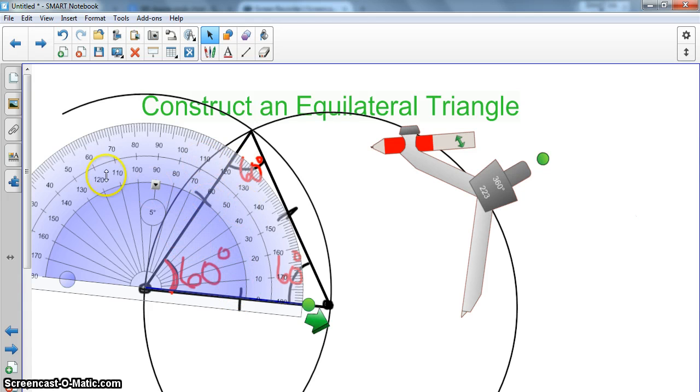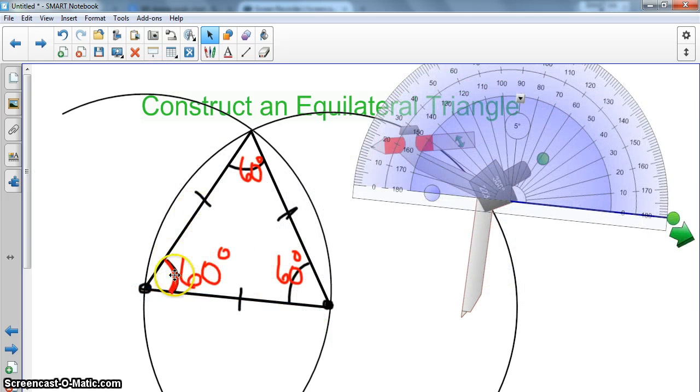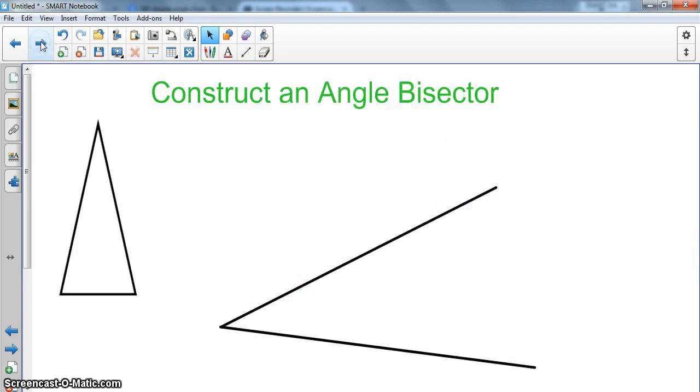Okay, so not only can we construct an equilateral triangle, but we're actually constructing an angle measure of a precise value, 60 degrees. So if we ever want to make a 60-degree angle, all we do is our quick little construction of an equilateral triangle, because we guarantee that the angles within that are 60 degrees. So that's one of the main concepts we need for this measurement tool, constructing an equilateral triangle.